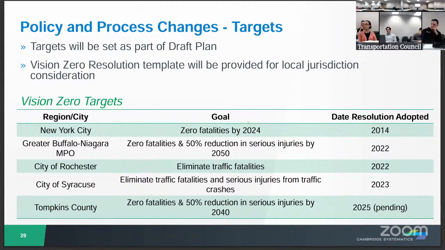Yeah, I mean, it's certainly the vision, and it drives home the need to be doing these multi-pronged strategies. It's really a strong emphasis by the governing boards to adopt, and that's part of the reason too, that as we adopt these plans, we adopt the target with it as well. Because it's really a statement of intent by our governing bodies to actively pursue all of these recommendations that we have. We can't totally project that we're going to reduce crashes 75, 80, 90%, but we're trying to keep everything within that target.